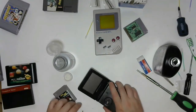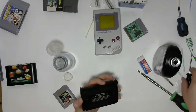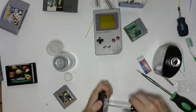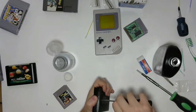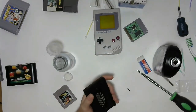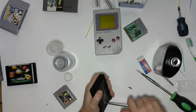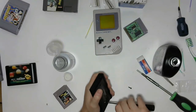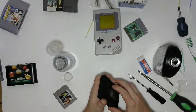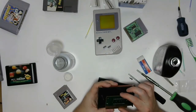We have one cartridge left, which is just a Sega Master System game. Let's see if we can crack that open. And this is more just to get a look at the inside. I believe, if memory serves, it looks more or less like a Genesis cartridge on the inside. The design hasn't changed that much. The Sega Genesis is actually pretty much compatible with the Master System, which is how they were able to release the Power Base unit, which basically just connects the proper pins from this cartridge to the proper pins on the Genesis.